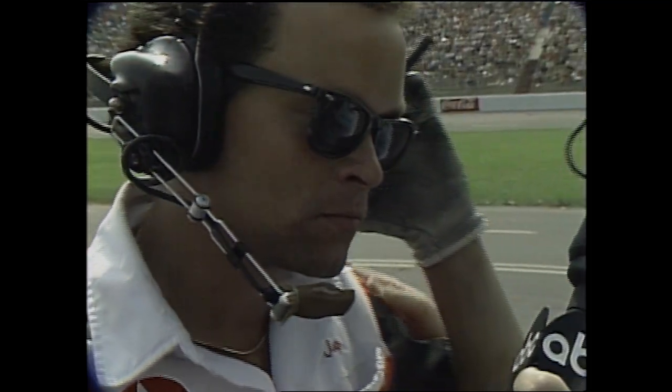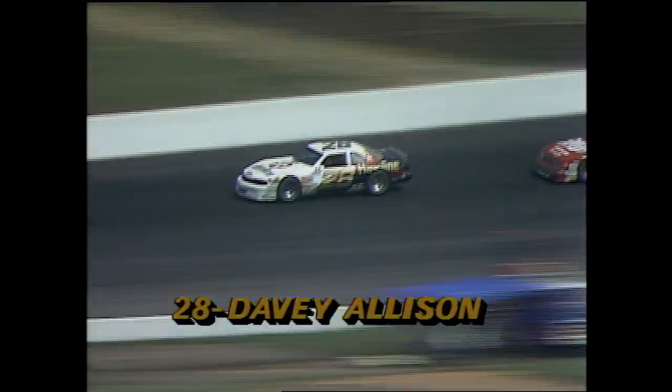He came in and pitted about 20 laps before you had planned to — why the early pit stop? Well, we were going backwards and Davey needed a little bit of help. We were a little bit loose all the way around the racetrack. You've got to make a scheduled stop anyway, so I just wanted to be the first in line. We're running pretty good right now — hopefully we'll be right there with them when they pit. One of the youngest crew chiefs on the Winston Cup Tour, 25-year-old Joey Knuckles, carried this car to Victory Lane in Talladega a couple weeks ago with young Davey Allison aboard.